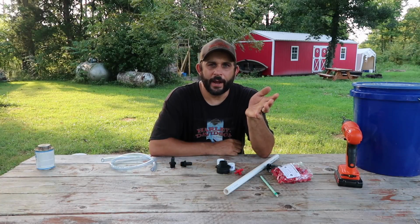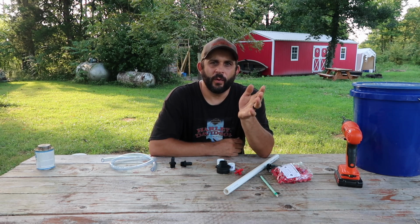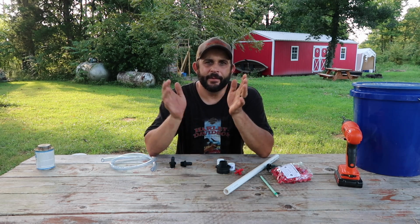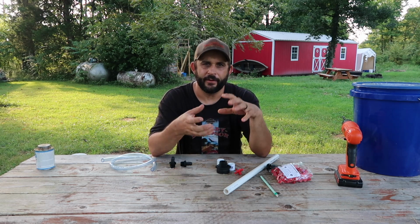Today we're going to make the quail an automatic watering system. As you remember, we got quail about a month or so ago. We have them in one of our barns in a cage, and I've just been using a regular waterer with a mason jar on top to give them their water, but I have to change that at least once a day, sometimes even more often than that. We just get busy on the homestead, and I hate having things I need to change so often that I might forget to do it.